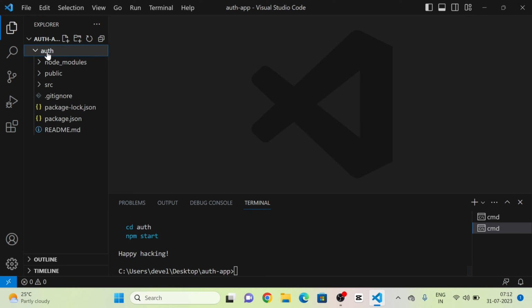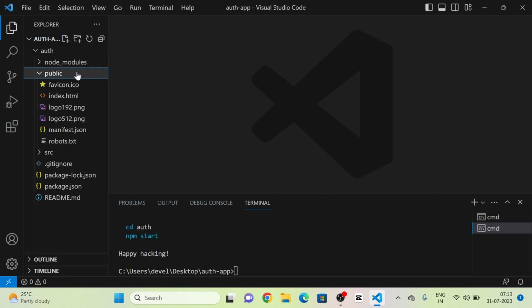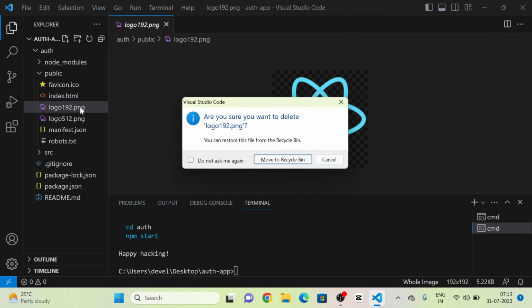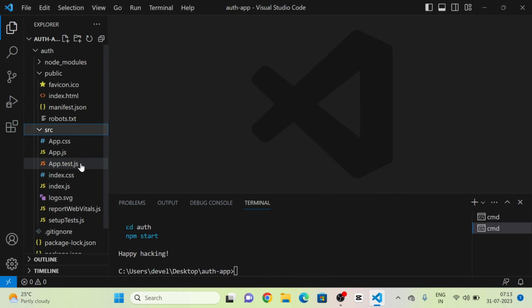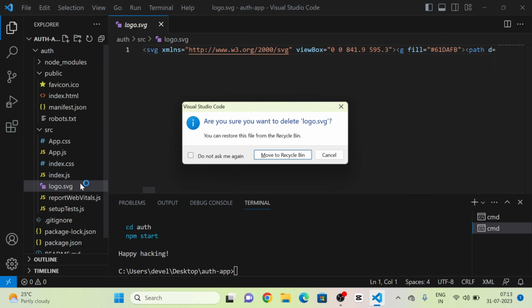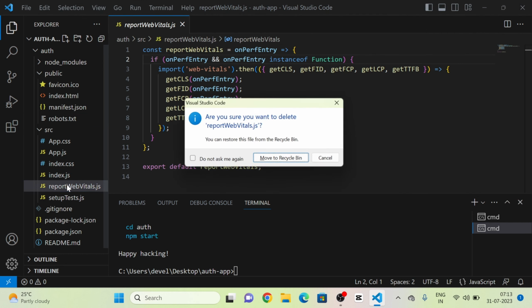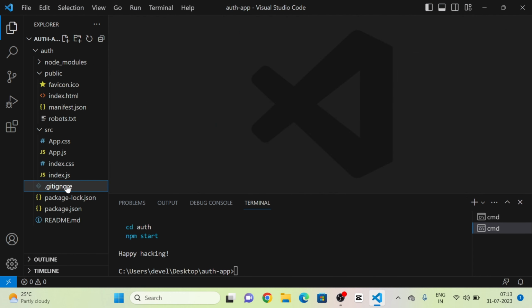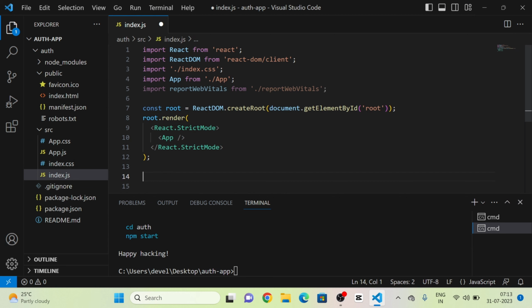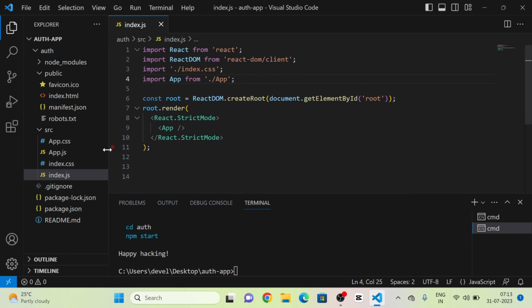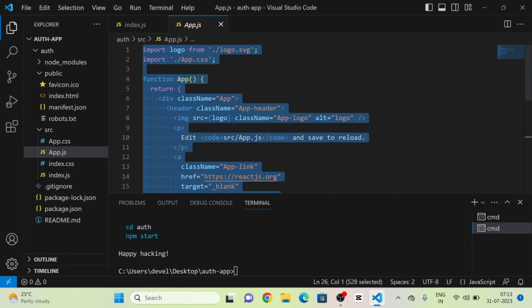Next, I'm going to remove the unwanted files or boilerplate code like logo, app.test, etc. Then I'm going to remove a few parts in this section of index.js and I'm going to change the app.js.